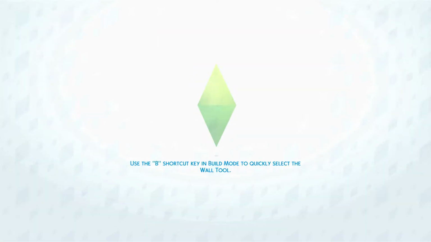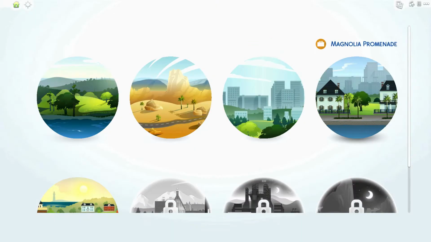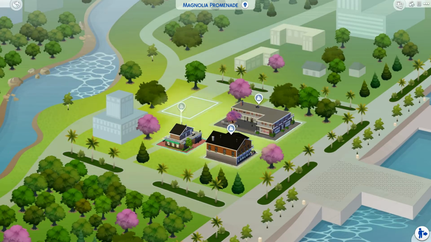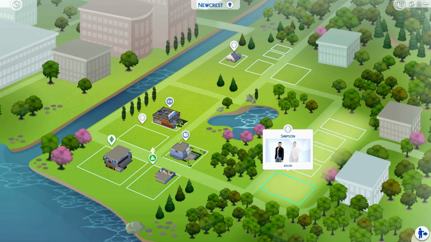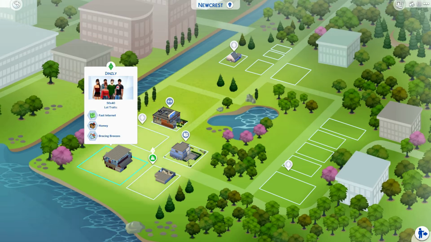So basically for the past few months I actually got this expansion called Get to Work, and I wanted to stay in this new world called Magnolia Promenade, which comes together with the expansion pack, but then I realized that it's quite empty, like there were only retail shops, and I really wanted a world where I had a lot of lots so that I can actually create houses for random Sims that can just move in, such as that house. I actually created that house, and I didn't know that random Sims can actually move into a house if it's left unoccupied for a while. So I was actually quite shocked. Yeah, anyway, that's my house.